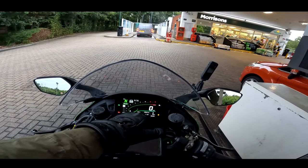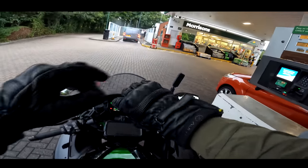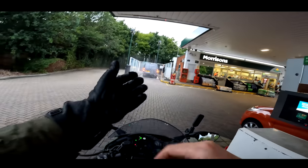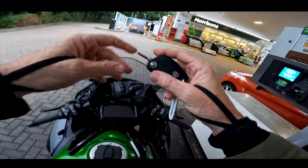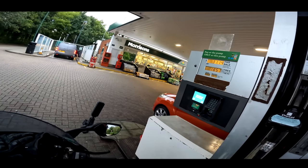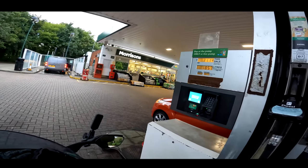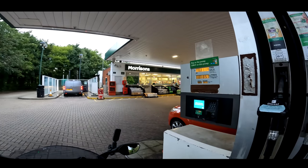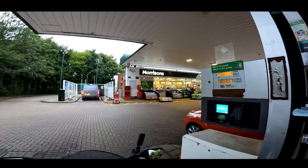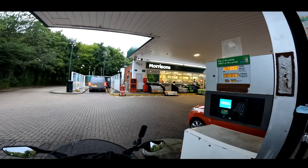At the petrol station: 178 miles and the range-till-empty has disappeared. Let's fill it up and see how much fuel she takes — it was brimming when I set off. Look how big the keyless key is — pretty humongous, and you need it to unlock the fuel cap too. Brimming: 18.57 litres into a 19-litre tank, so half a litre to play with — I've used quite a bit. So, 178 miles on 18.5 litres — you do the maths, not math, as the Americans say.